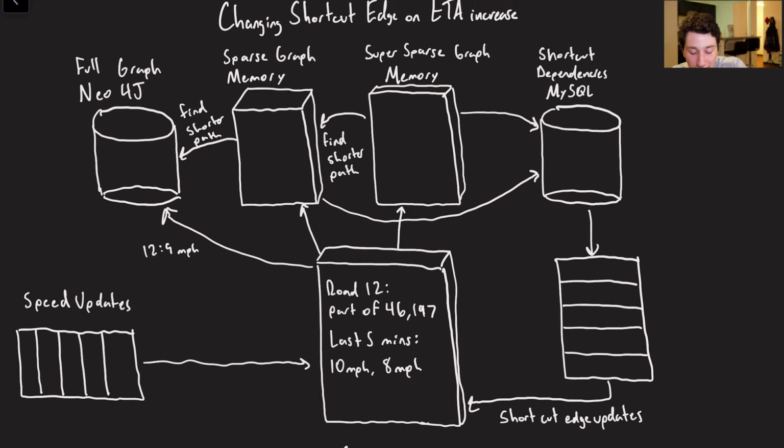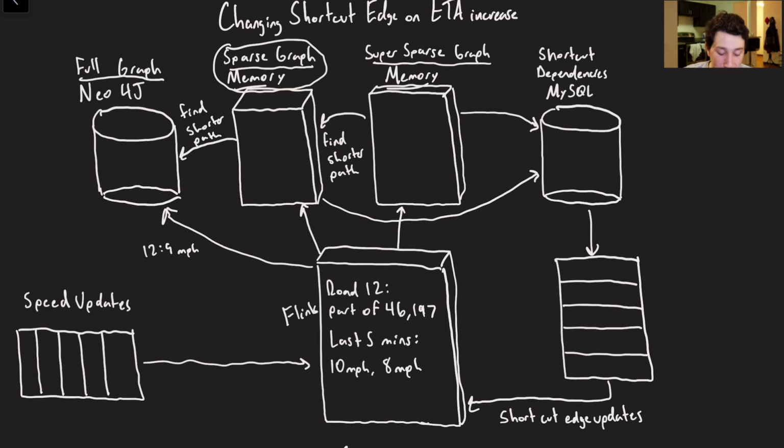So how is this actually going to look from the perspective of a diagram? Let's check it out. Like I mentioned before, our full graph, the non-compacted one, is going to use Neo4j. I'm sure this is going to have a ton of partitions, but for now, I'm just representing it as one. We've also got our sparse graph, which is in memory. And then we've also got our super sparse graph, which is in memory. Now, I'm sure the sparse graph will probably need a few different partitions. Maybe if we're lucky, the super sparse graph can only be stored on one partition, but hard to say without actually doing this type of thing in practice.